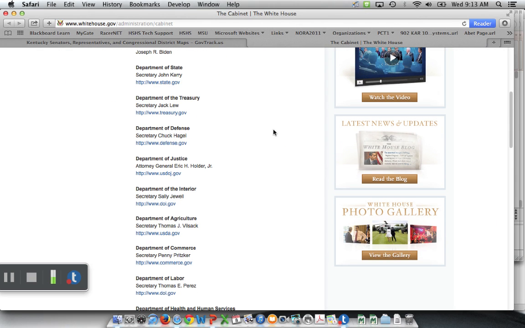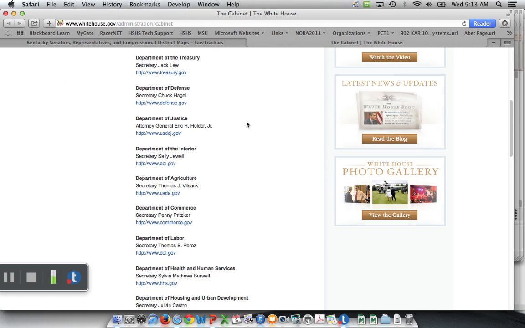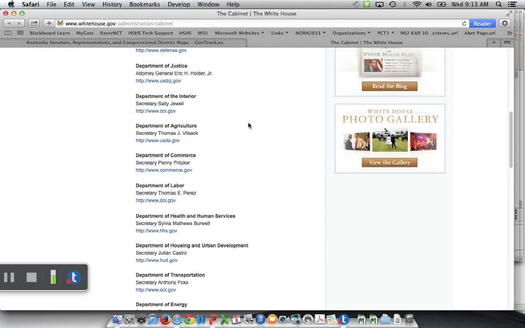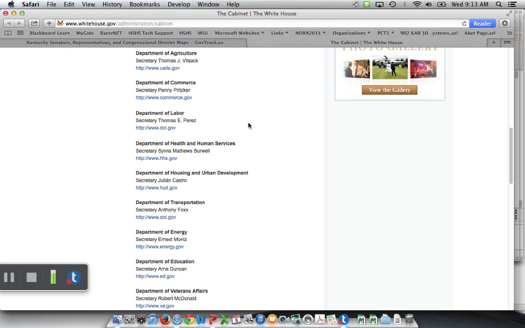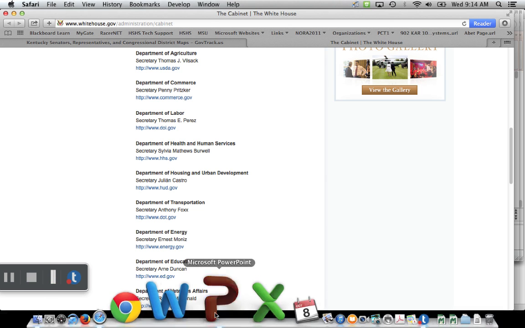You probably know some of the cabinet members from areas that aren't really involved in safety and health, like the Department of State. Secretary of State is John Kerry. Secretary of Defense is Chuck Hagel. Then let's go to areas that are relevant to some of the things we'll be doing in this course. The Department of Labor, that's where OSHA is housed. The Secretary of Labor is currently Thomas Perez. And the Department of Health and Human Services, which is where NIOSH is housed, the Secretary of Health and Human Services is Sylvia Burwell.